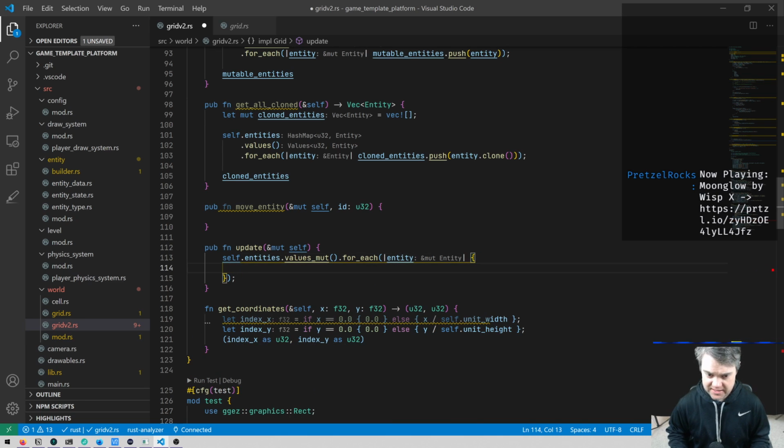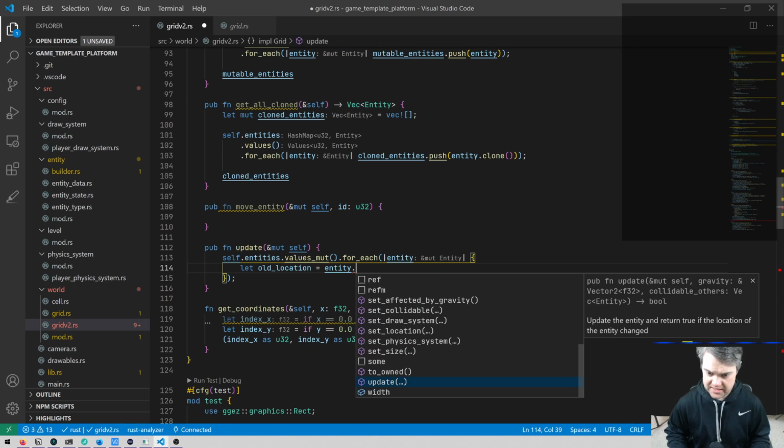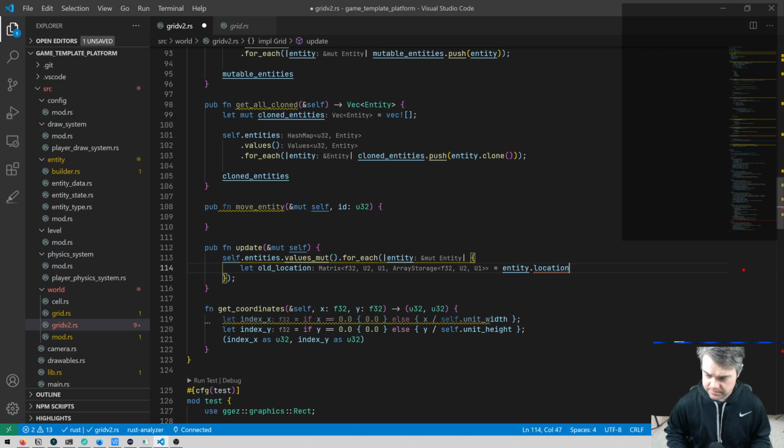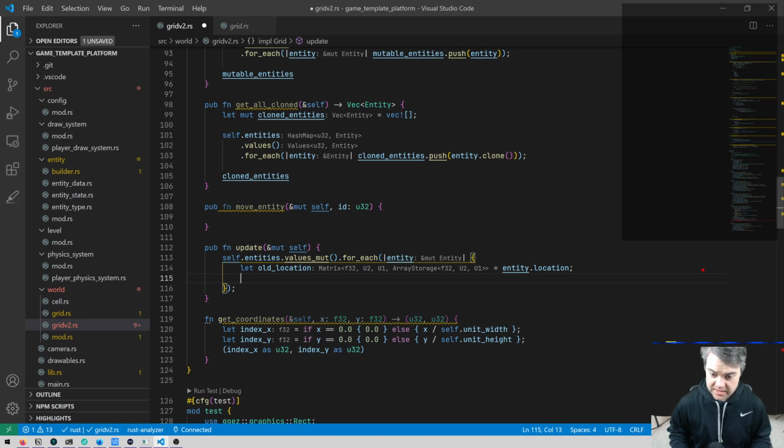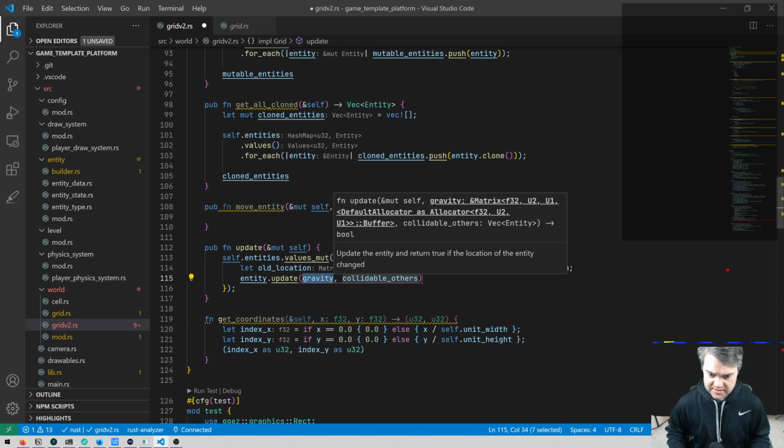Because if I multi-line this, we could say something like let old location equals entity.location. Then we can update the entity. So entity.update, gravity and collidable others.